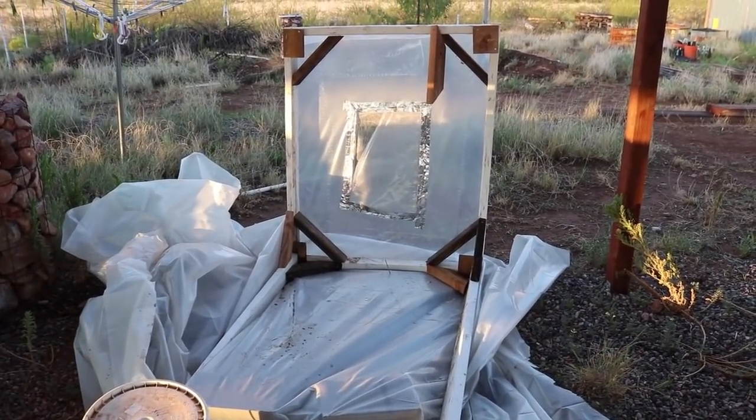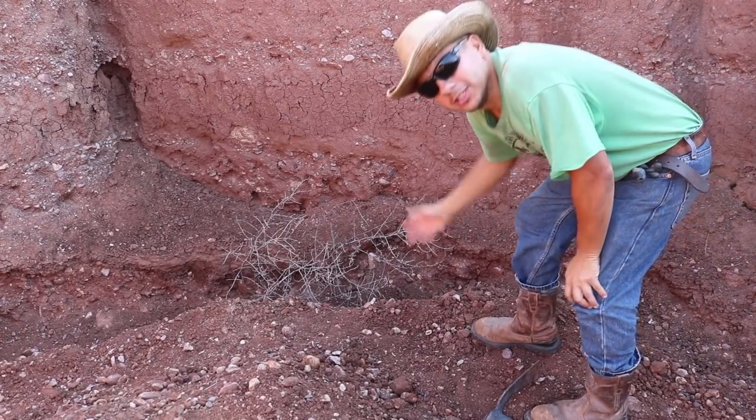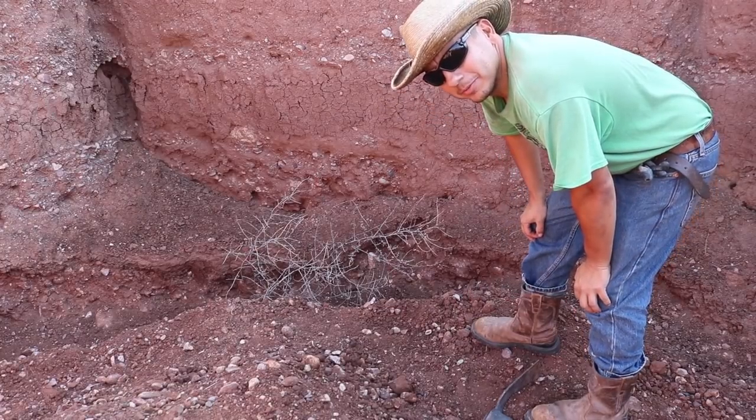Good morning. Last night was crazy — absolutely wild winds ripped through here. The trailer was rocking; we woke up and the crew was definitely scared, so I went out to comfort him for a while. We got about 0.2 inches of rain, which was welcome. Things seem pretty good around here, but we did have one casualty — the black soldier fly enclosure didn't make it. But the work has to continue. I'm heading down into the hole right away, trying to get as much done while the air is still cool, so I can get started with the gravel and then the bags.